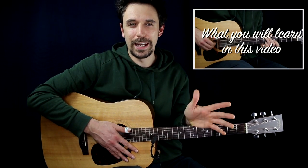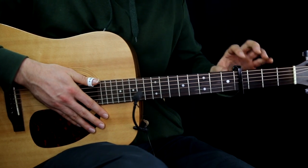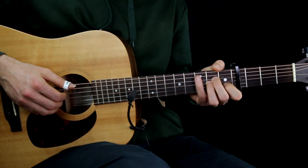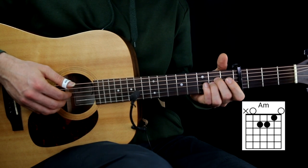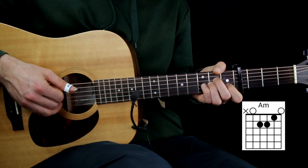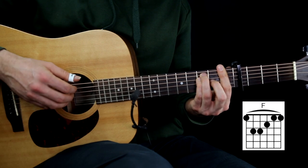Now let's talk about the chords. So don't forget that we need a capo on the 4th fret. The first chord is going to be an A minor chord: A open string, 2nd fret on the D and G string, 1st fret on the B string. The second chord is an F major chord.